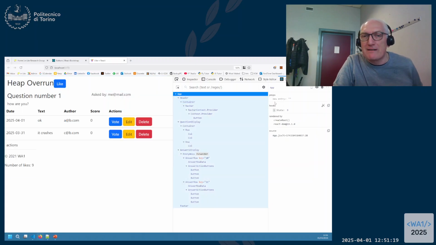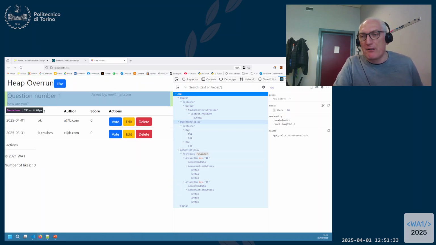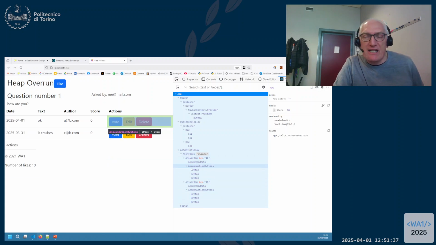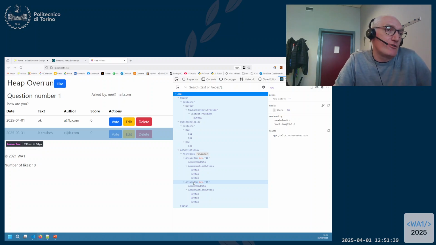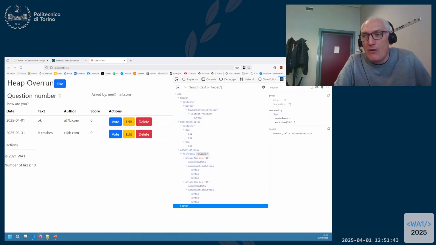So what React does is when I click on like, it will schedule the function, the function will change the state, and the new value of the state will trigger the rendering of app, and the rendering of app will render all the children. We'll see that all the children didn't have any props modified, so they don't really need to be rendered again, except footer, for which one of the properties changed, and so this will be rendered again.